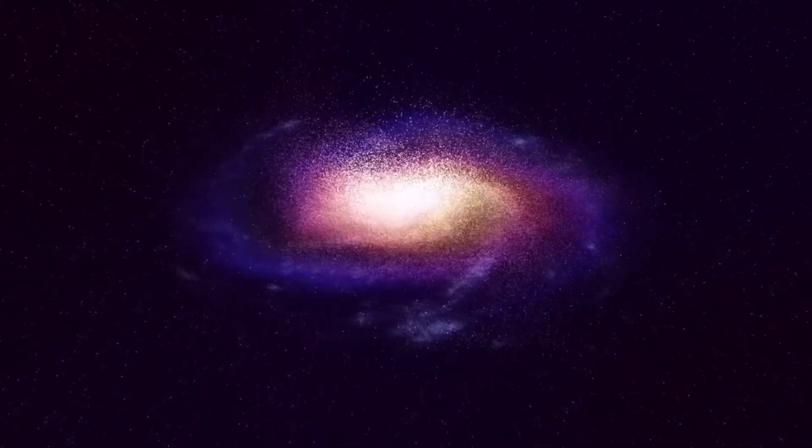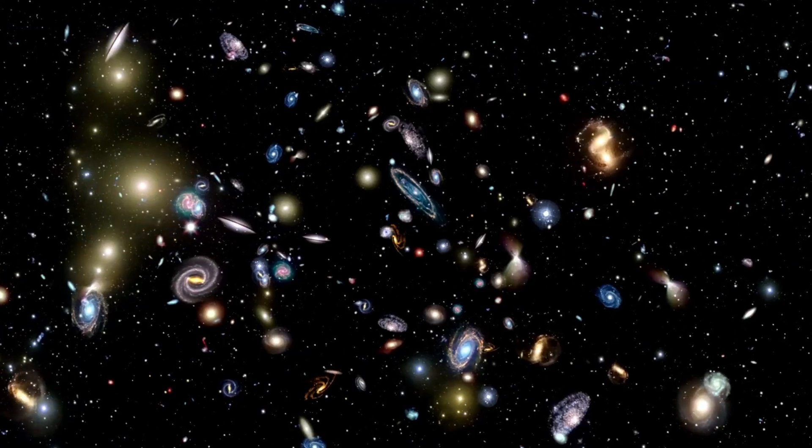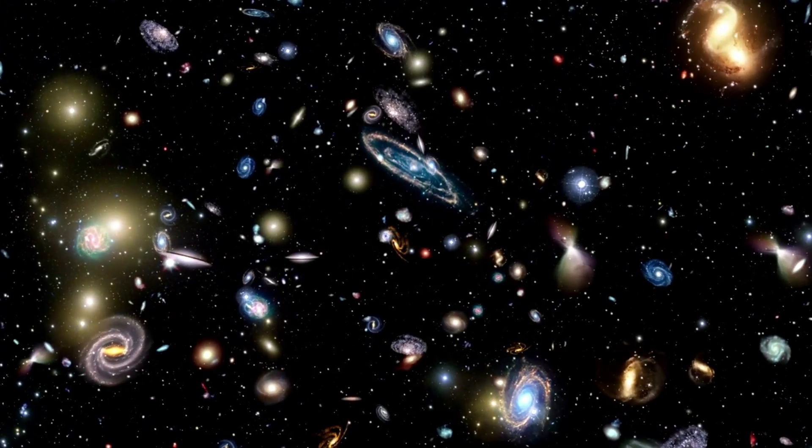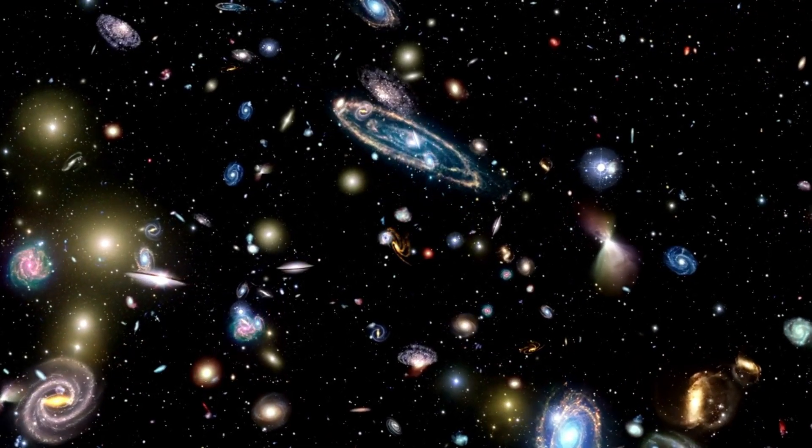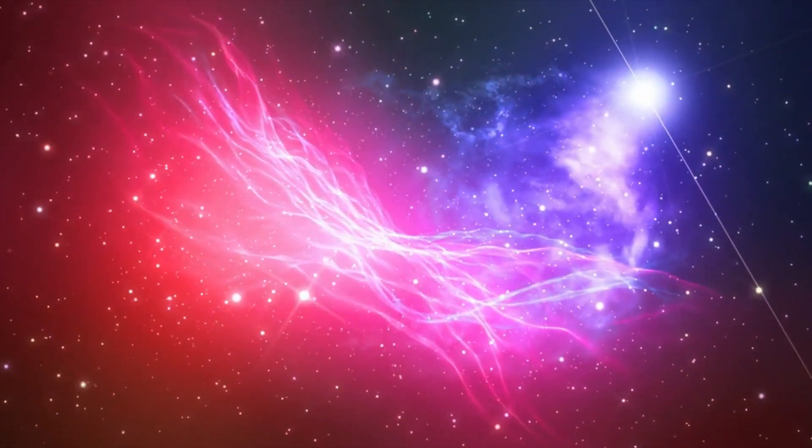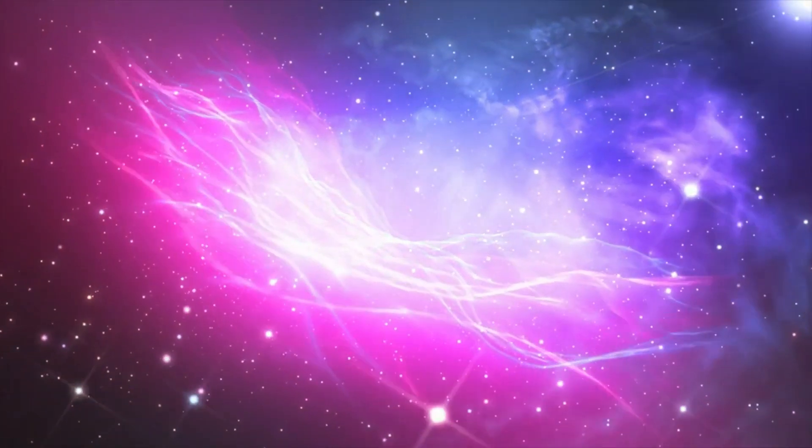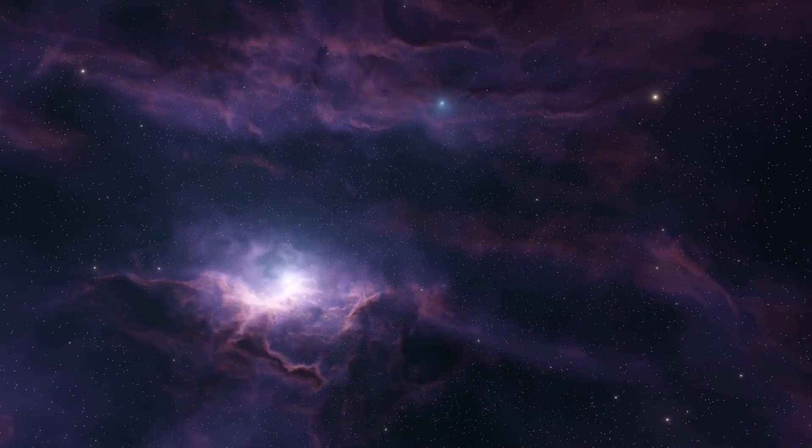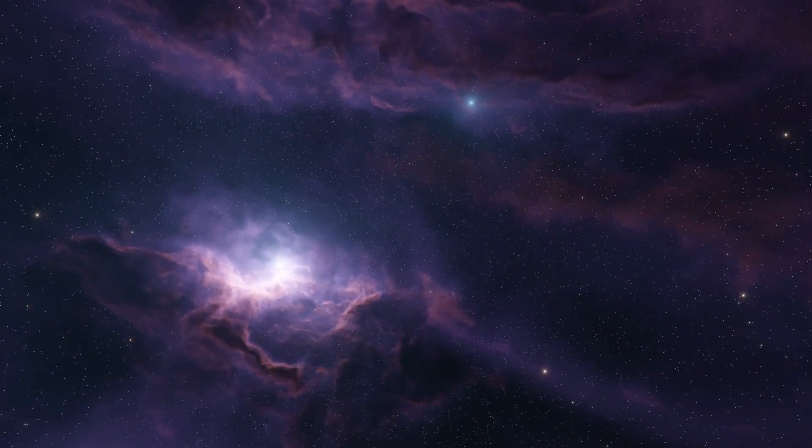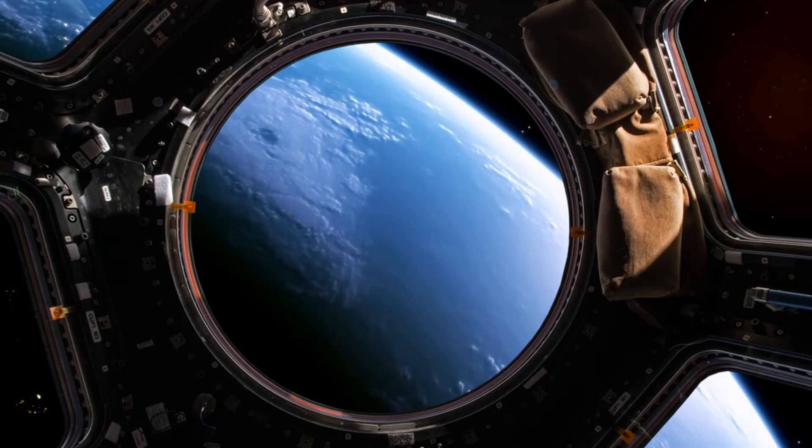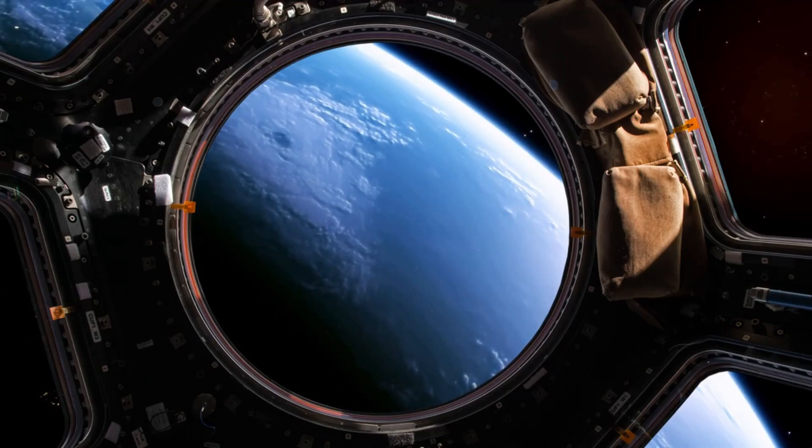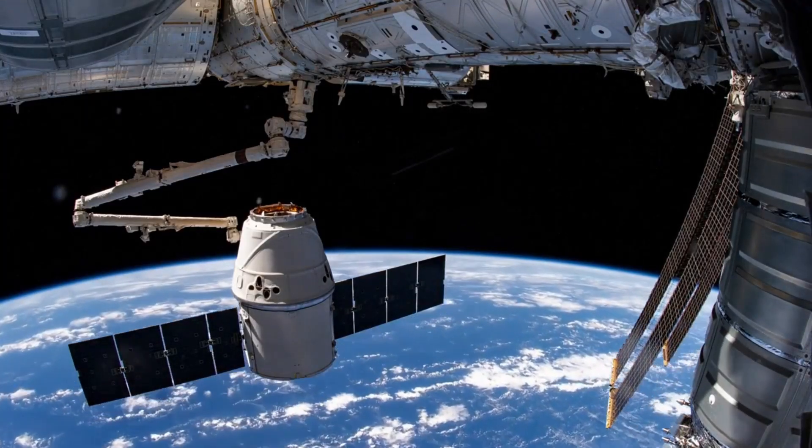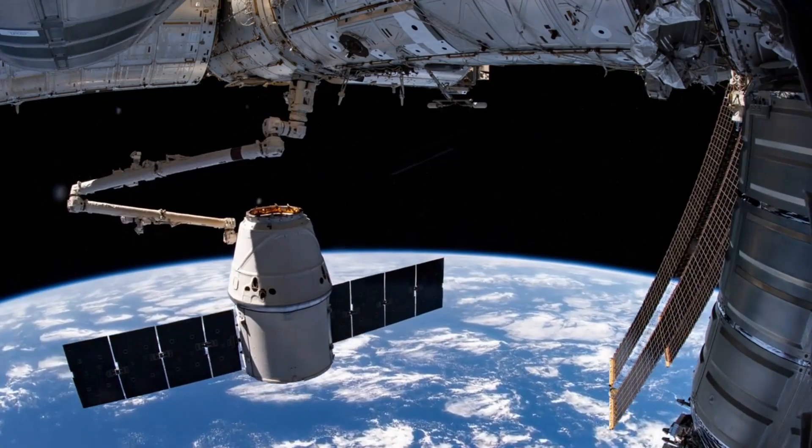In this cosmic setting, the first actors on stage were the Population 3 stars. They were massive and hot, consuming their fuel quickly, transforming hydrogen and helium into heavier elements. When these early cosmic beasts detonated, they spread these heavy components into the vast canvas. Next came the Population 2 stars, forming later in humanity's early days. Their original materials were loaded with heavy components, especially iron. Many of them went through their stellar life cycles, exploding into supernovae and adding more heavy elements to the cosmic mix.